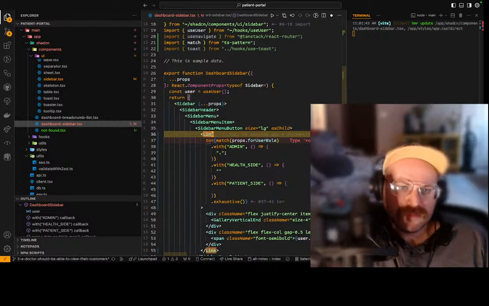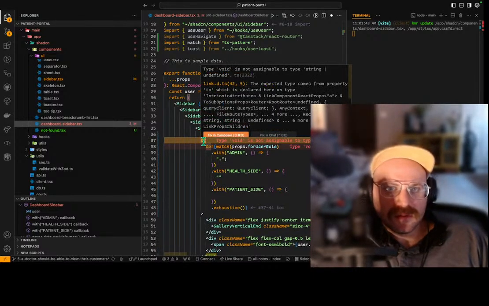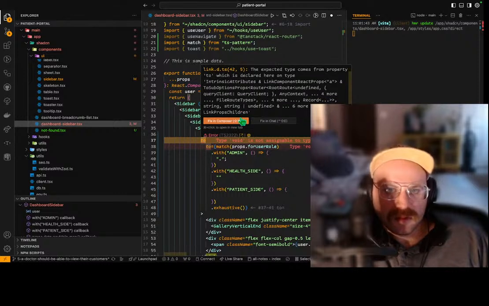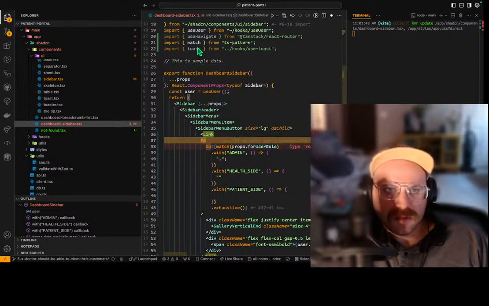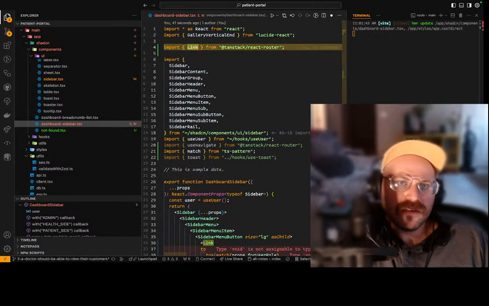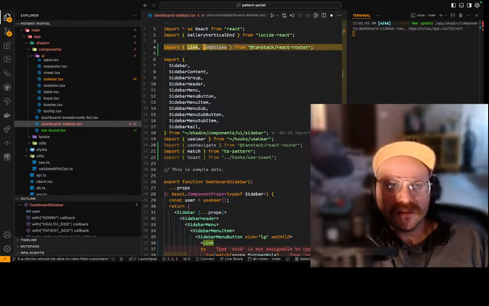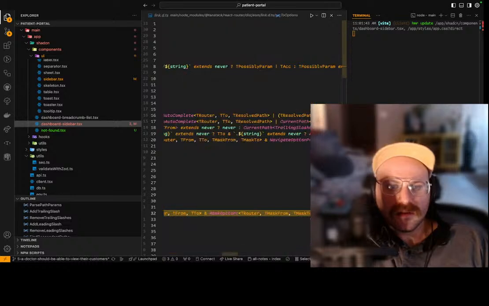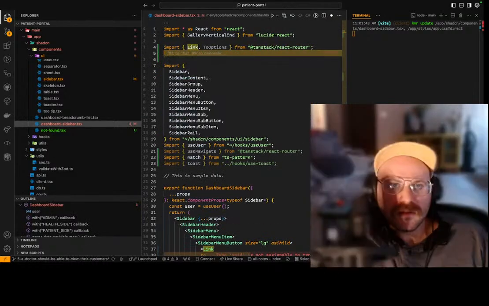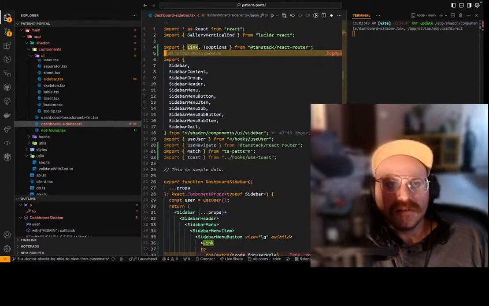What is the type signature of 2? I wonder if there's a way to pull that out of there. 2 options? Nope. Ah, 2 options, dot 2.